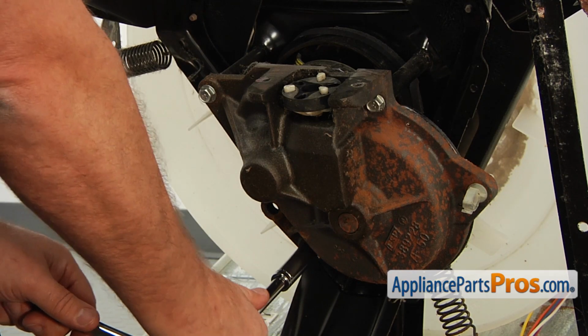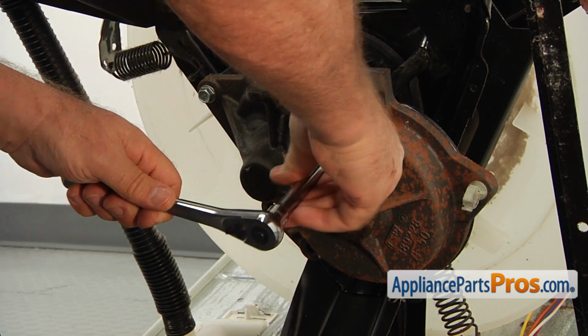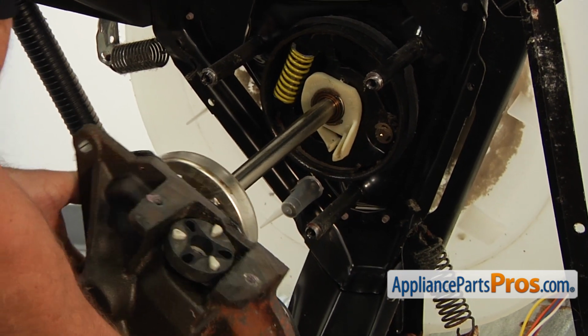Now we need to drop the transmission down. It's held by the 3 1/2-inch bolts. So using the 1/2-inch socket wrench with the extension, unscrew all 3 bolts. Slowly pull the transmission out and place it on the rag.